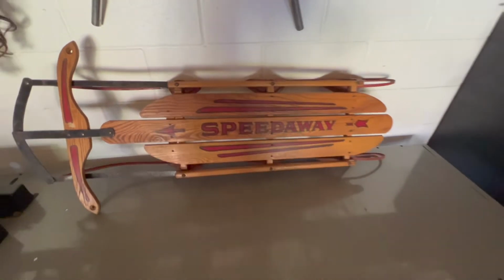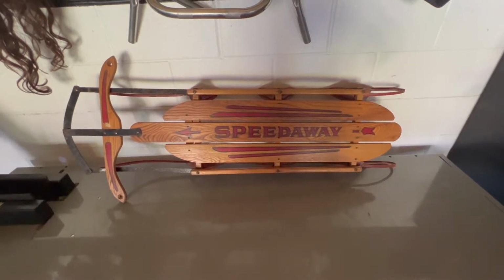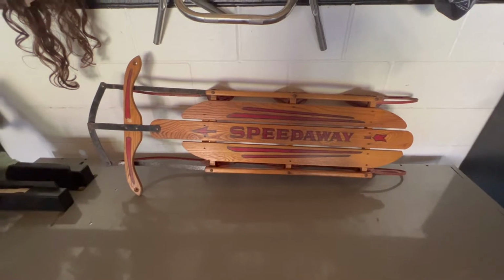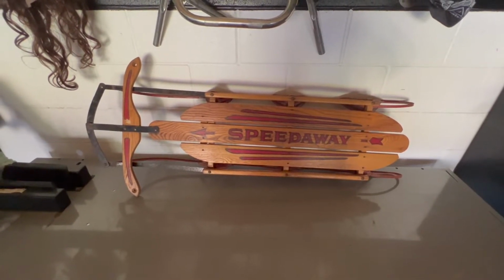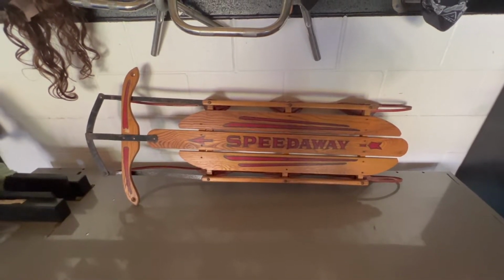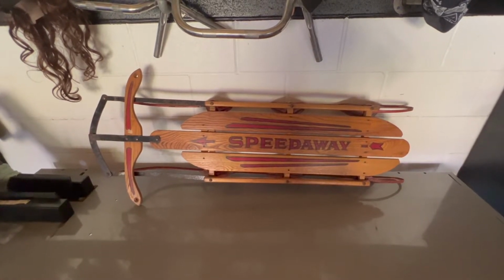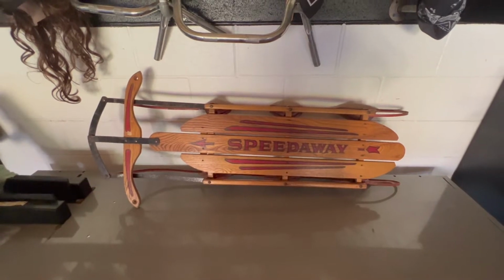I didn't do a lot of research on this one yet. I'd have to venture to say, I think people said it was from the 50s. I think it's personally probably the 60s, maybe even early 70s, but definitely old. But for $7, that's what it ended up costing to buy the sled. They charged a flat rate there for anything that weighed really heavy. So it was $7 for that. Let me show you the other one.